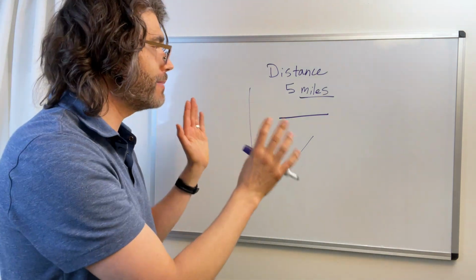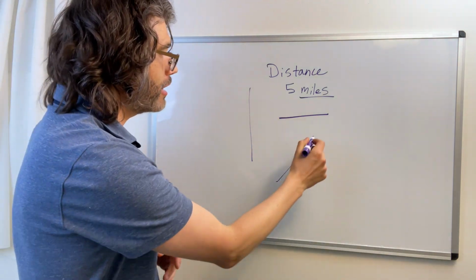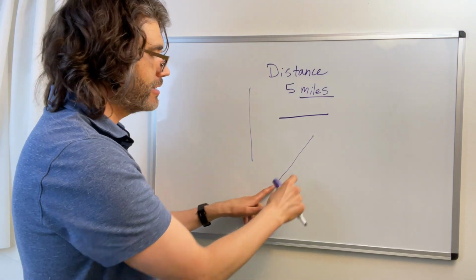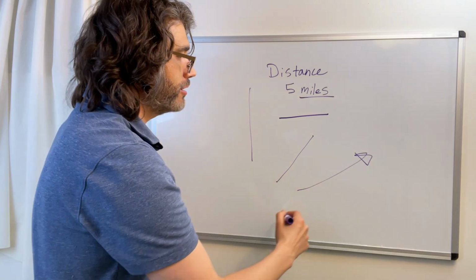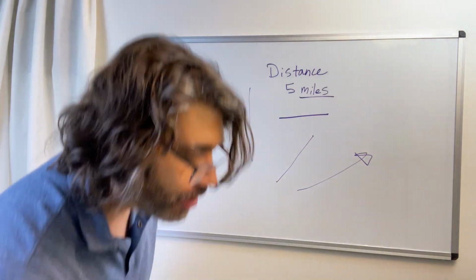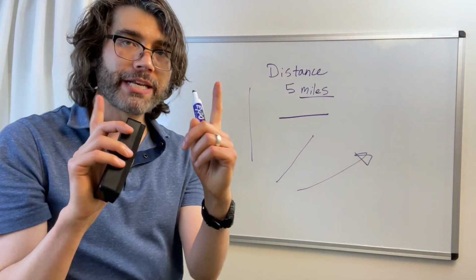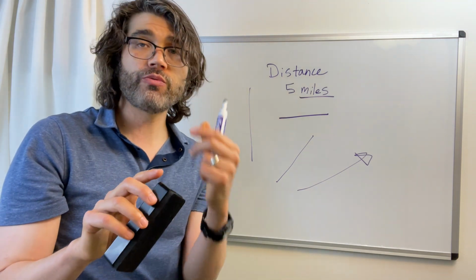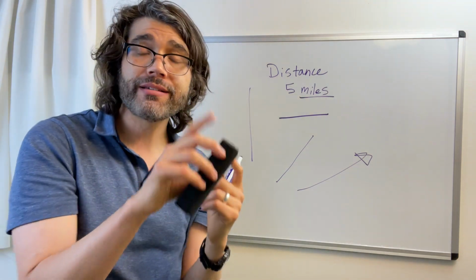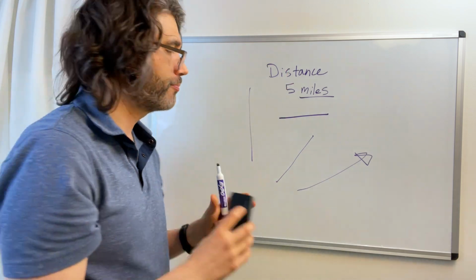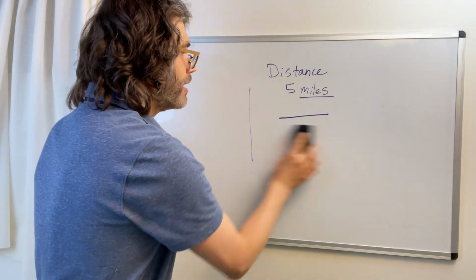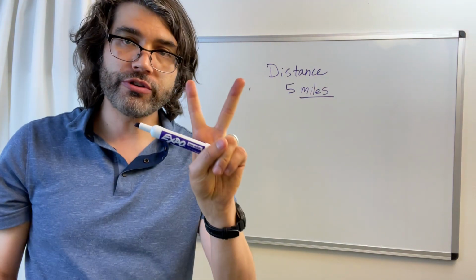So that's one dimension, a line, or a line segment, which sort of stops and ends but doesn't go on forever, or a line that goes on forever. Those are all one-dimensional. So 0 dimensions would be a point, and 1 dimension would be some sort of line. Okay, let's move to 2 dimensions.